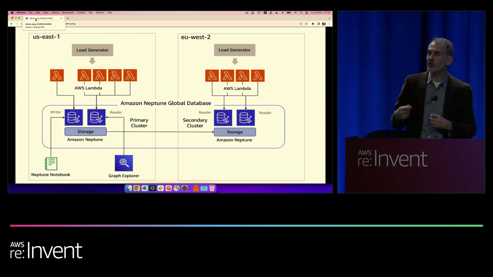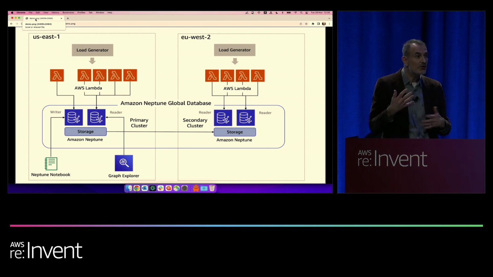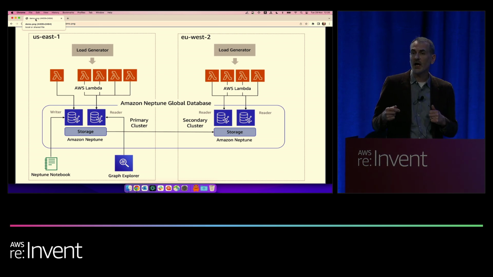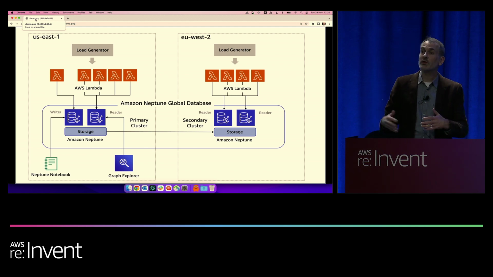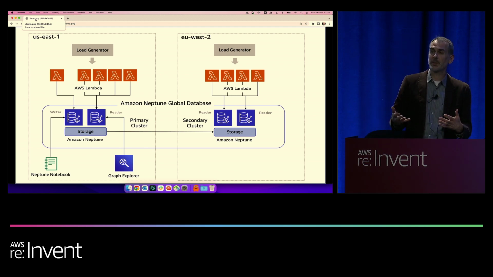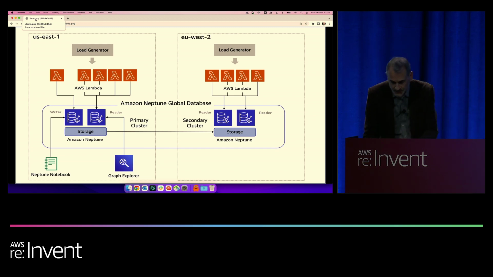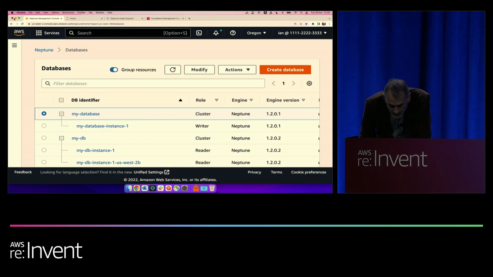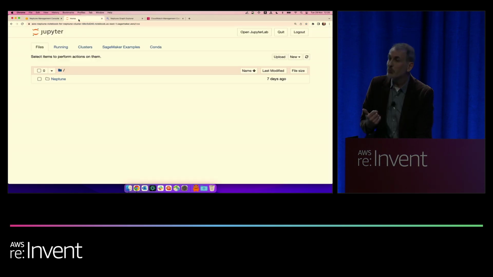And those notebooks then allow you to write your own queries, to interactively write queries, run them against the database, and if you want, also visualize the results. So it's a really nice development tool for data scientists or data engineers or application developers who are building out a solution and want interactively to develop some of their queries. I've got a notebook already running.